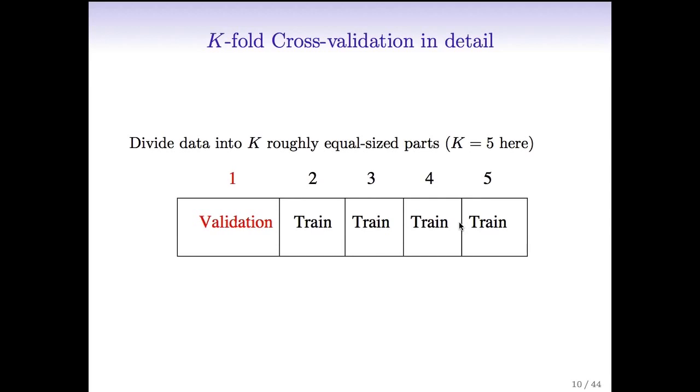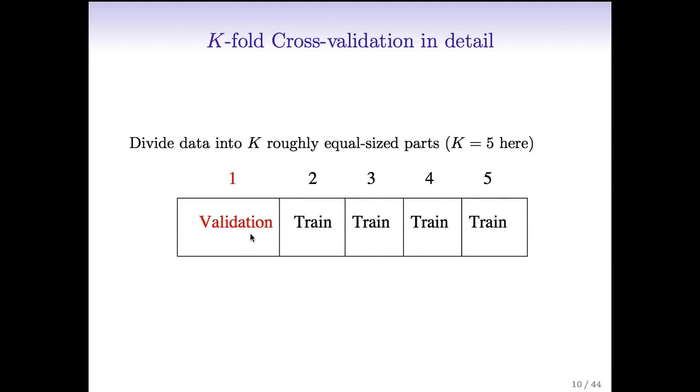So what cross-validation does is form these 5 parts. We're going to train the model on the 4 training parts, put together as one big block, take the fitted model, and then predict on the validation part and record the error. And then that's phase 1. In phase 2, the validation set will be part 2, this block. All the other 4 parts will be the training set. We fit the model to the training set and then apply it to this validation part. And in the third stage, this is the validation piece, etc.